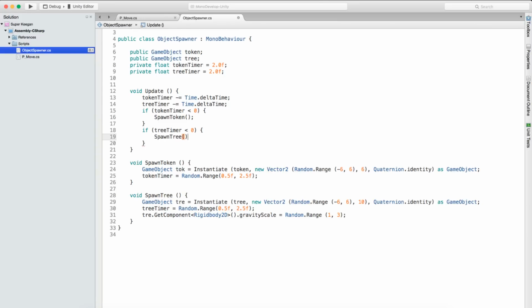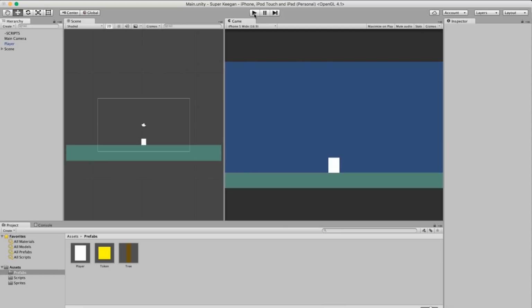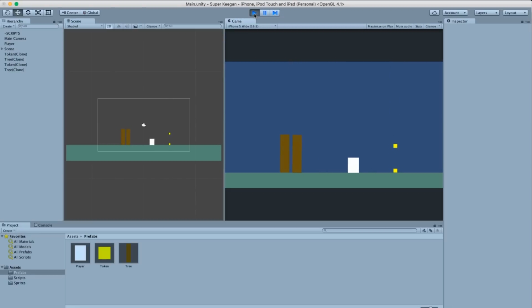I'm so glad I didn't have to pause the video and Google that. Alright. So now it should spawn trees. Yep, and it does. The trees stand there and are totally in the way, and they bounce everywhere. It's probably not what we want. But we got some cool gameplay.